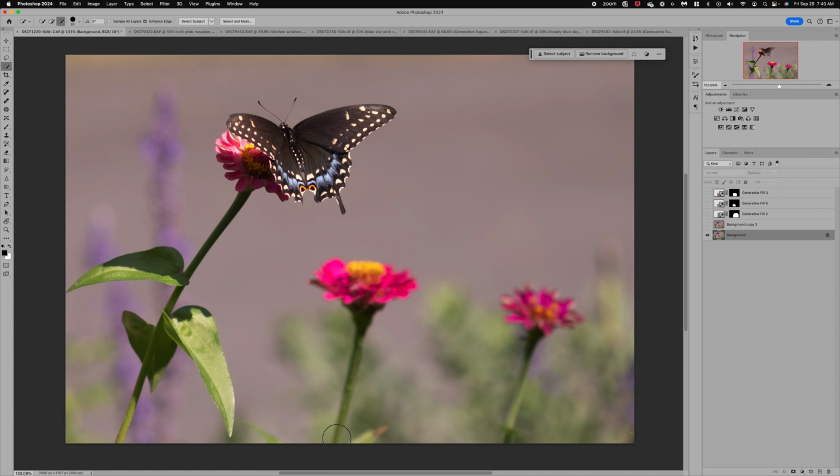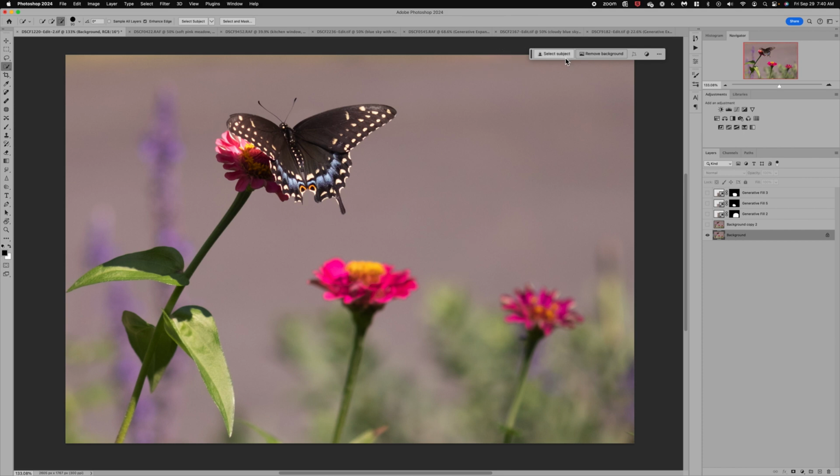So I want to jump in and show you a couple images this morning and just tell you how I think this technology will help and how I'm going to use it in my workflow. So let's get started. First, if you have not done your update, you want to update to Adobe Photoshop 2024. There are lots of new features. There's lots of buzz about it. You can go to Adobe's site and read lots of information. What this is going to do is give you the AI generative fill, generative expand, and some other updates that are available. So today we're just going to talk about the generative fill.